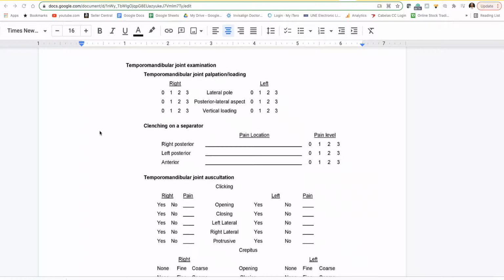So I'd encourage everybody to be cognizant of this as you do your exam. Do the inside of the mouth separate from the outside of the mouth. I wouldn't necessarily say one is better than the other, as long as you switch your gloves or dry your hands. I would just switch the gloves. So as far as the specific items here, so lateral pull, let's go to the TMJ image.